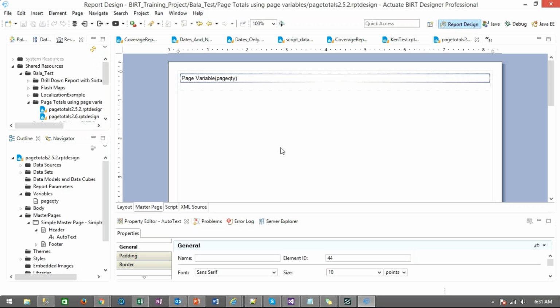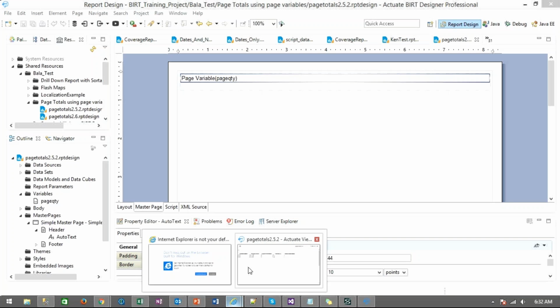Suppose, in one scenario, if the state is Alabama, the customer fee will be 200, else 400. I want to write some business logic. So I will create a report variable, retrieve the customer state value and assign it to the report variable. Then I will write the script: if state is equal to Alabama, fee is equal to 200, else something. You do that on the create script of that specific state element.